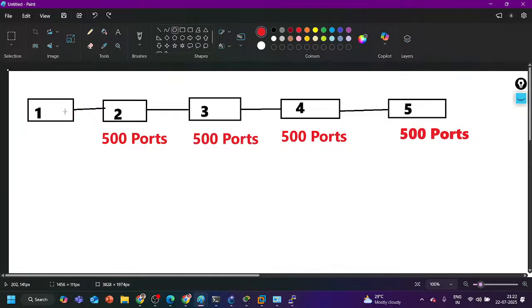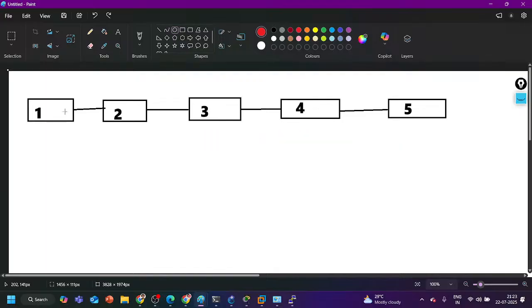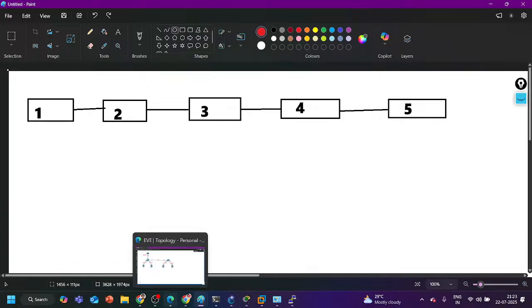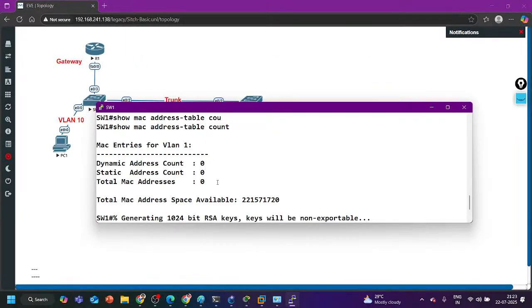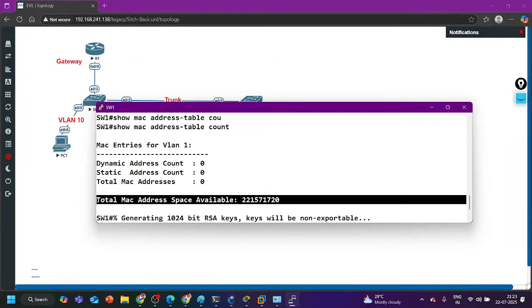So in production, on one port you will find many MAC addresses. A switch can learn more than one MAC address on a single port, but a switch cannot learn the same MAC address on multiple ports. That is a loop. That is another thing. So even this amount of MAC addresses is not enough; a switch can have more than this amount of MAC addresses.